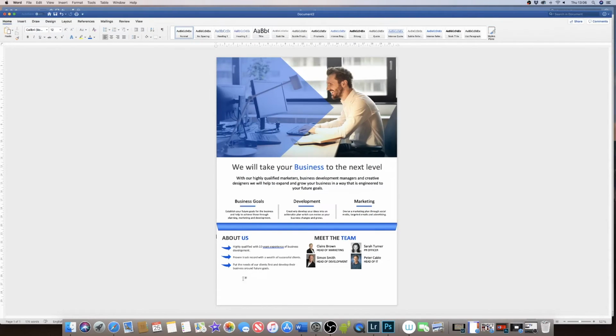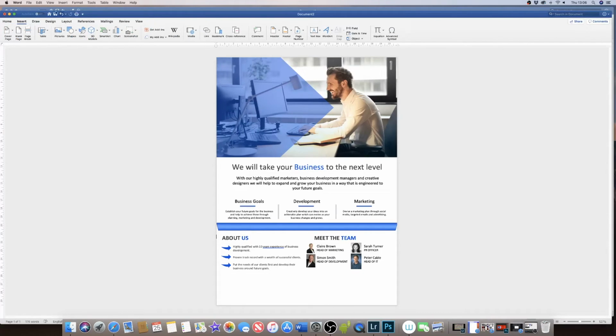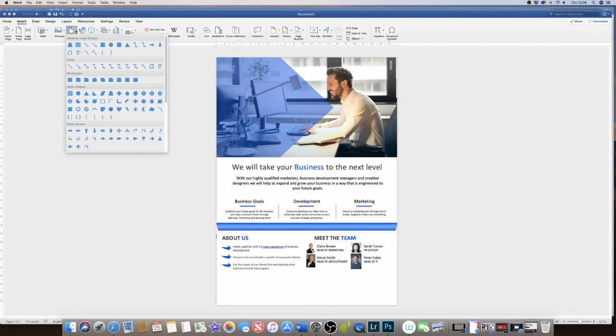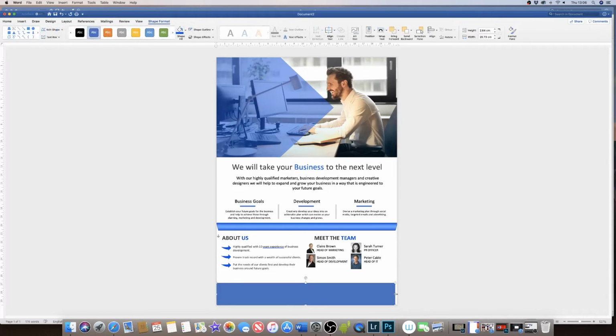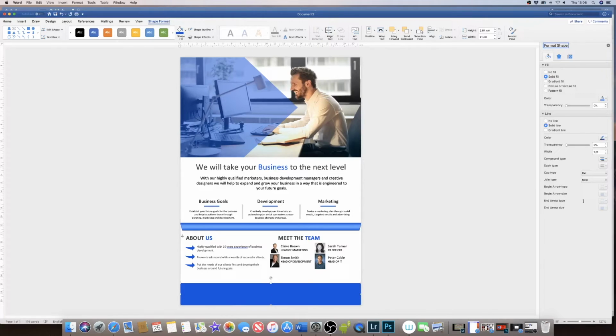So now what we're going to do after we've done that section there is we're going to put a band or a bar at the bottom of the flyer for all of the communications such as email, websites, telephone numbers, etc. So I'm just going to insert a rectangle at the bottom of the screen here, and then I'm just going to put the default colour in that we chose at the beginning, and then I'm going to double click on here so we bring up our control section here.